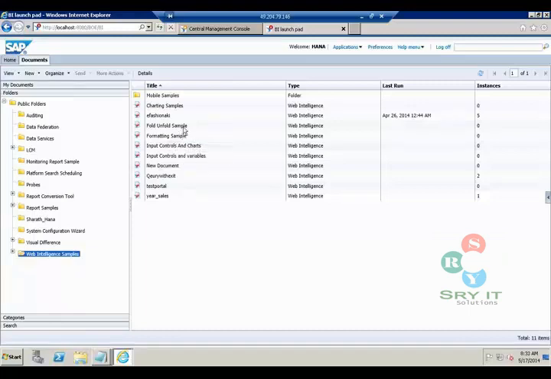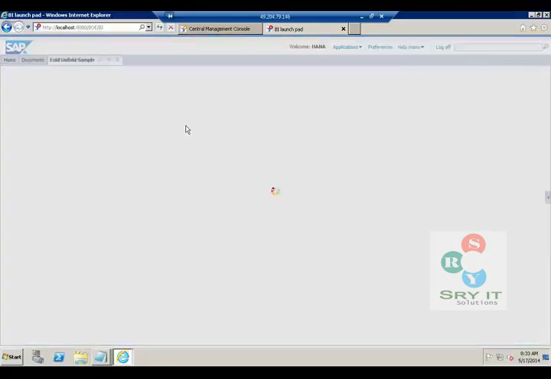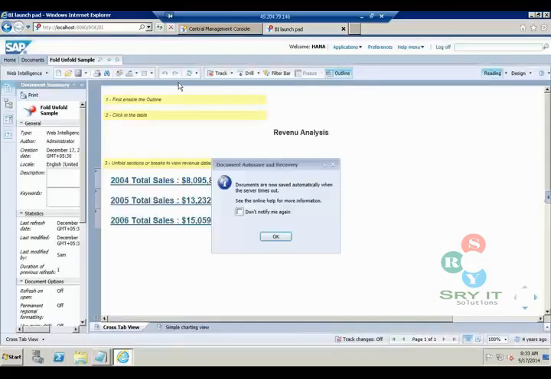First let me check whether I'm able to run these reports or not, because there are many people who use this and they try to change the connections to the universes. Let me see whether it's running or not.